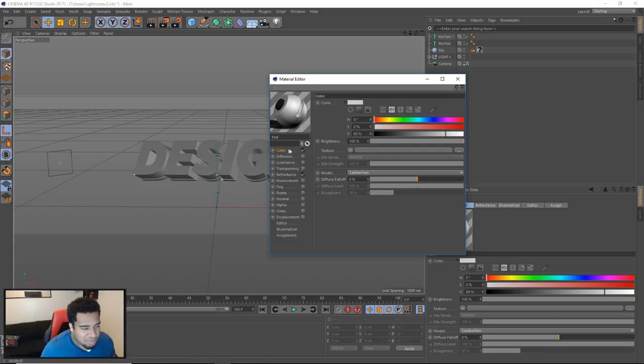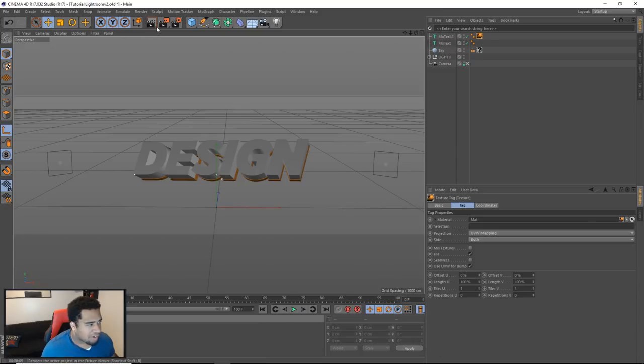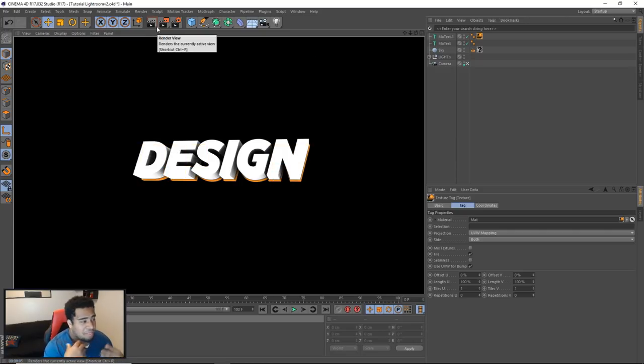Okay, so now I'm gonna take my color and we're just gonna make an orange, a simple little orange. That's a pretty okay orange. And I'm just gonna take my orange and drag it into that copy right here. Now if I quickly render this out, you'll see that nice cool orange little backplate kind of holding the text itself. Now this part is pretty much done. That's the text part. Very simple little text here. We're not doing anything crazy.